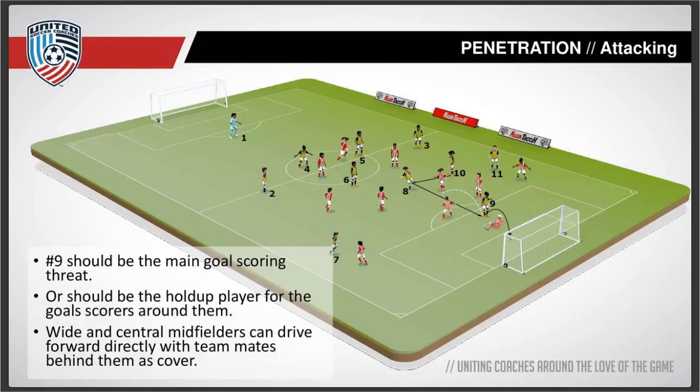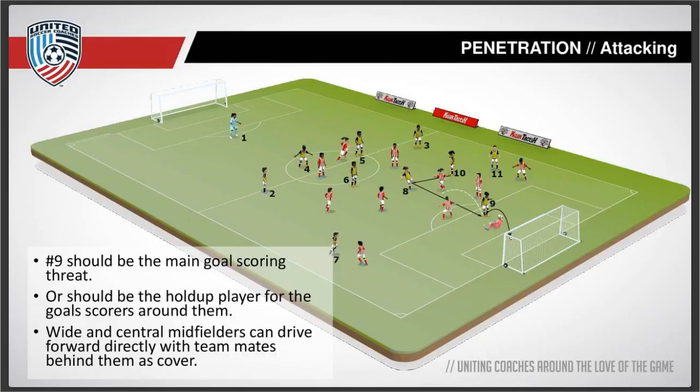But in this case, all we've diagrammed is the simple idea of our central striker getting up and high on the shoulders of the two central defenders, a ball in the midfield, a penetrating pass, a well-timed run to meet the offside restriction, and then in this case it looks like a chipped finish the way David's diagrammed it, which would be a little indication of improvisation. So in our crudest interpretation of the need to penetrate, can we get it to the number 9 in front of goal, and can he or she finish?